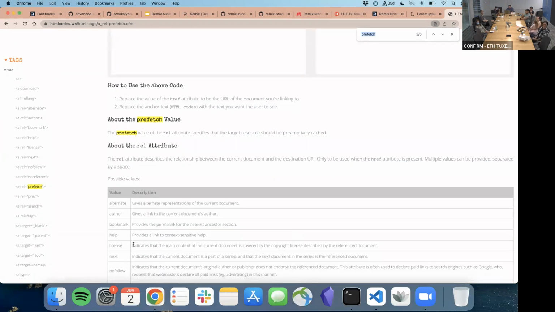I'm not 100% sure. That's a really good question. I'd have to look into what the browser does versus what Remix actually does, because I think they're going a little bit beyond even what the browser does. But you're right, this is a tag and this is a feature, but it's a little outside of what I'm familiar with. I bet it only pulls the props you need for that page for the client side navigation. Yeah, and then the browser version would do a whole page reload, so that would probably also download all the assets first. Yeah, that's a good point.